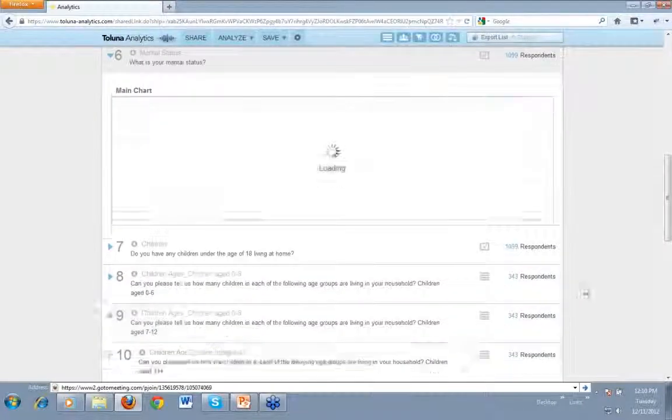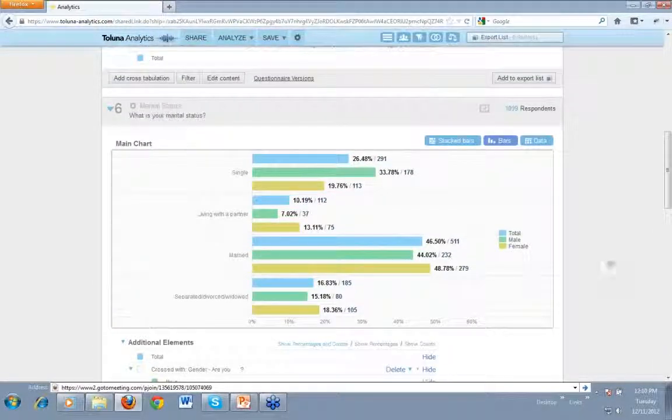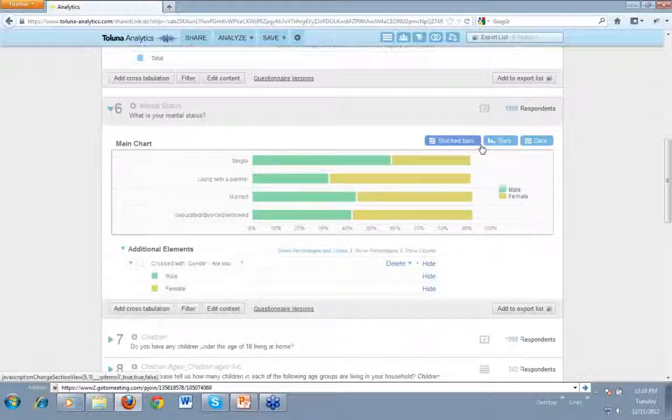I'm going to click on Cross, and now you can see I have my marital status question broken out by gender. In this case, I can still do my totals as well as my males versus females for every answer option in this particular question. I can switch between bar formats, stacked bar formats, and data formats.